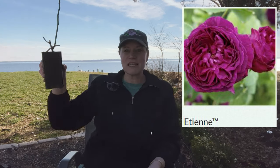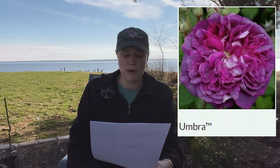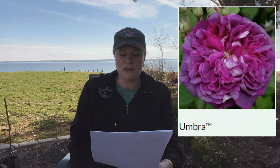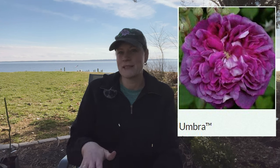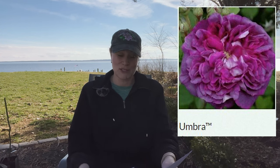The last one is Umbra, another one I've been waiting to hit the site. It's a mauve or mauve blend — deep smoky violet with strong purple-magenta inner petals. It fades to one of the bluest roses I have seen, especially when grown in the shade. It has a strong centrifolia fragrance and the average diameter is four inches, so that's a larger bloom. This is a once-blooming spring or summer rose, but I'm adding a lot of one-time bloomers this season because even though it blooms once, it's weeks and weeks of blooming. It'll be four to seven feet tall with a width of three to six feet.